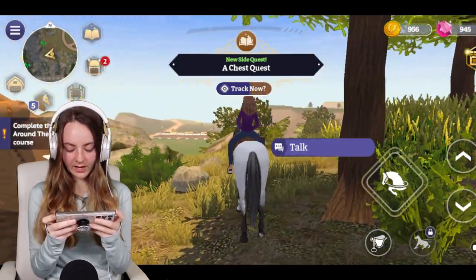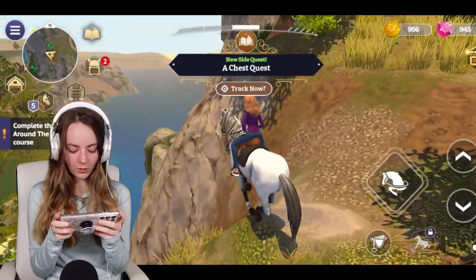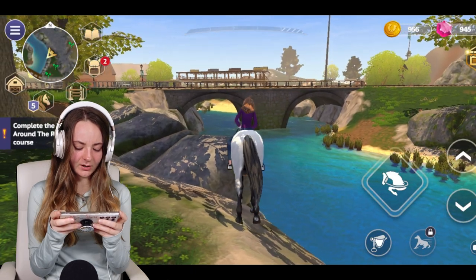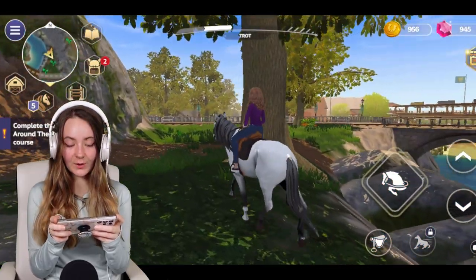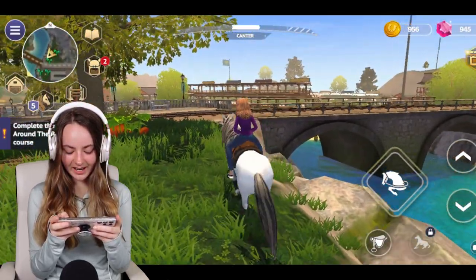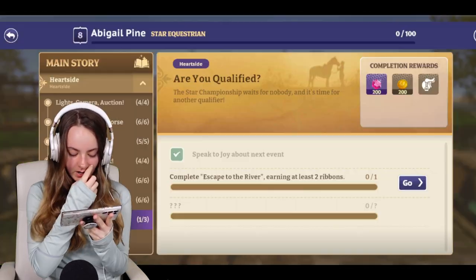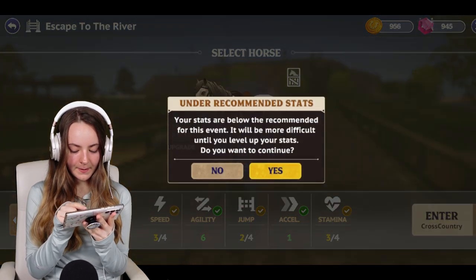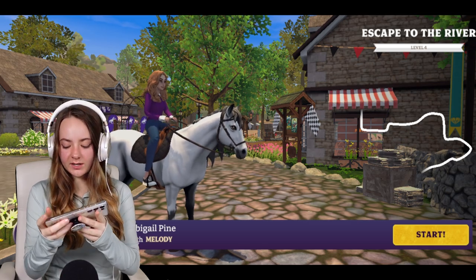Yes, please. Okay, so there's just chests that we can find in the world. This is so cool. Oh god, I've fallen off a cliff. Oh, don't tell me it's gonna kill me. Oh, my horse has got spongy legs apparently. Okay, so there's no fall damage. That's kind of nice. I was a bit worried for a second that I'd splattered my horse, but it's all fine. So, complete escape the river, earning at least 2 ribbons. Let's try that. It's gonna tell me that my stats aren't high enough. Okay, we're gonna ignore that.